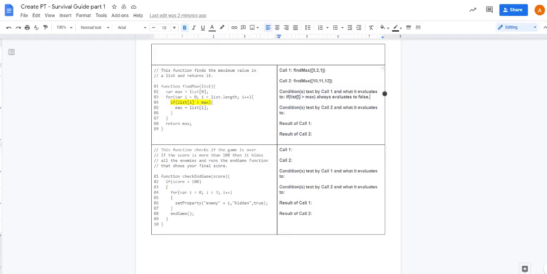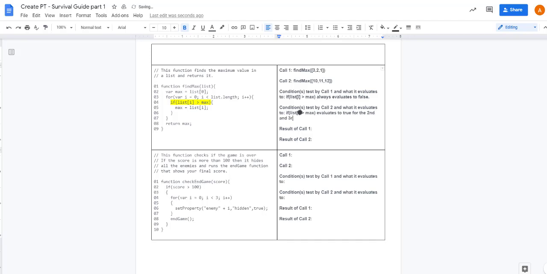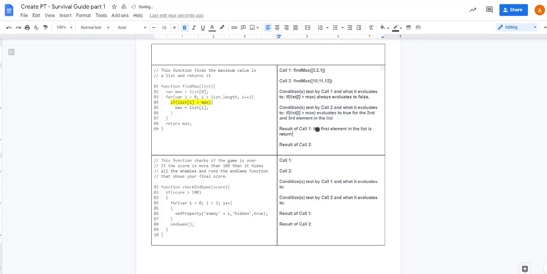So if we go back to our guide here, if list I greater than max evaluates to true for the second and third element in the list. So the result of call 1 is going to be that the first element in the list is returned, which is 3.